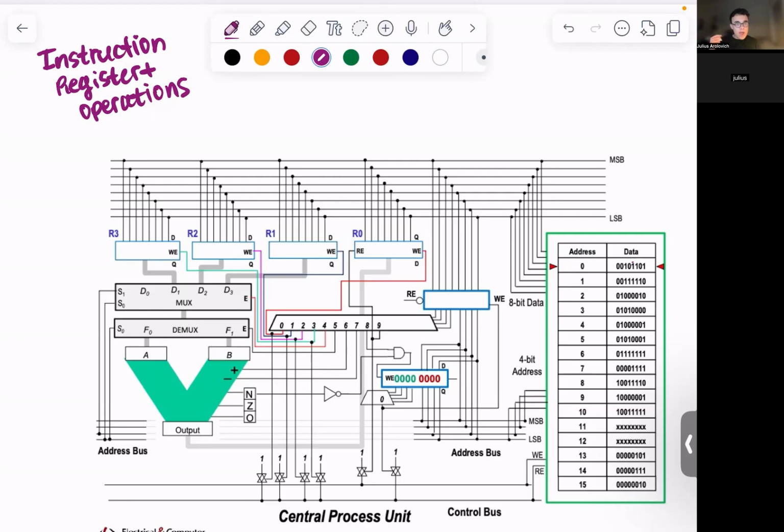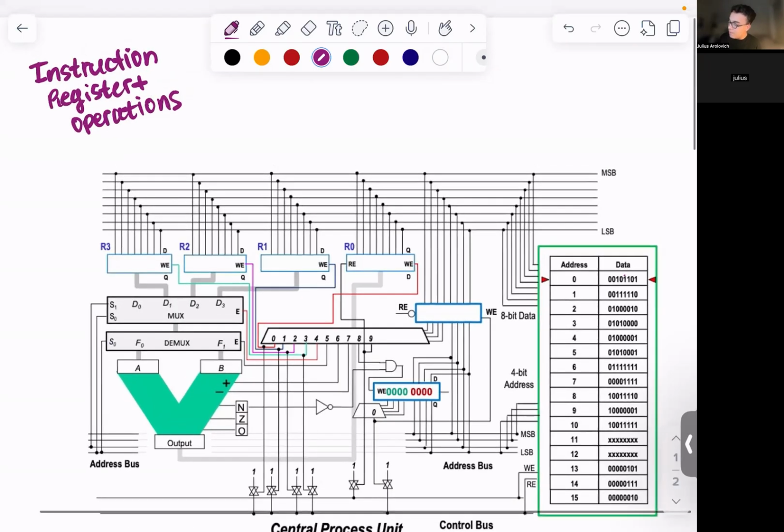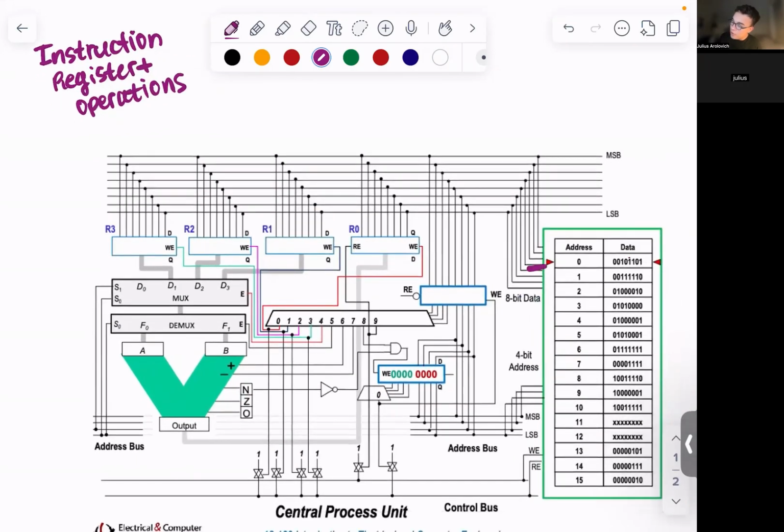So if I have some data, that data can be used to specify an instruction. So let's say that I am at memory address 0. I load the value for memory address 0 onto the data bus. All right. You can assume that write enable will be enabled on the instruction register. By the way, the instruction register is right here. And for context, which I should give, the instruction register will store the data that will specify the instruction that we are executing in our circuit.